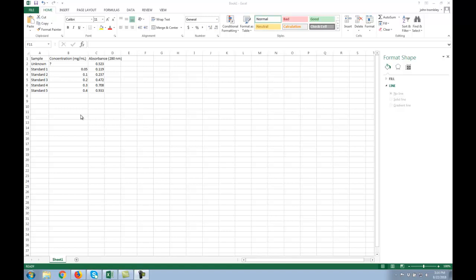So in order to get that, what I would have also done in the lab is measured some standard solutions. I would have taken my protein that I'm working with, or at least one that's close to it if I can't use the one that I'm working with, and I will have either purchased or made some solutions, and I will make sure that I know their concentration to the best of my ability. Now, I've only got one lousy sig fig here, so hopefully you do more than this. If this was real, I would have more than one sig fig. So I know that, say, standard one is 0.05 milligrams of protein per milliliter of solution. Standard five is 0.4, you know. Okay, so I've got this information.